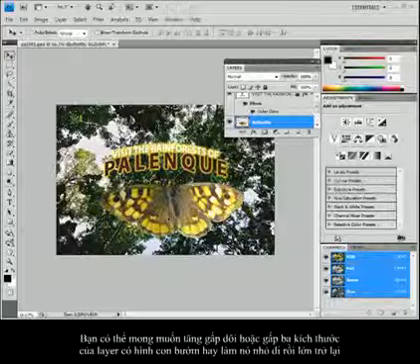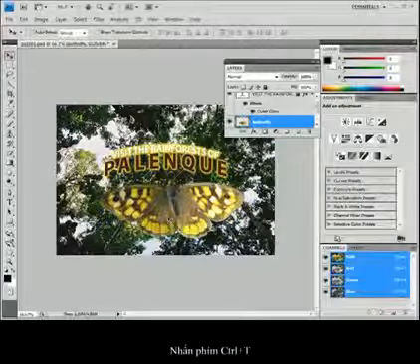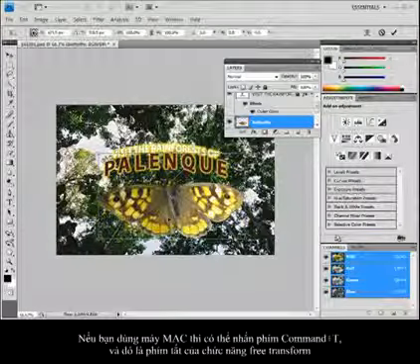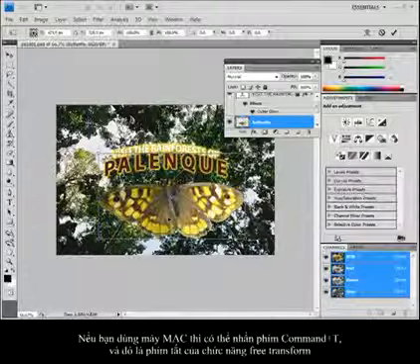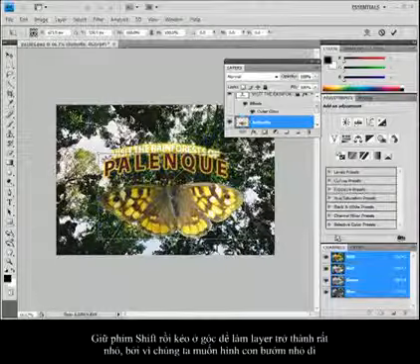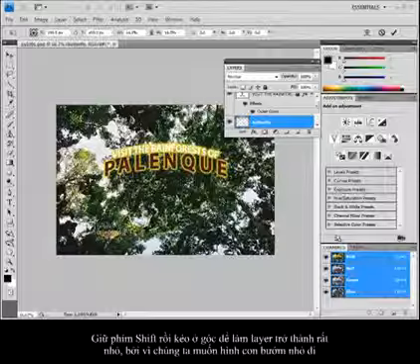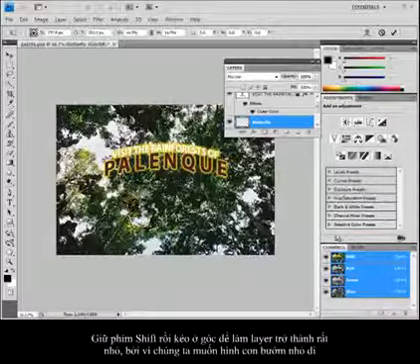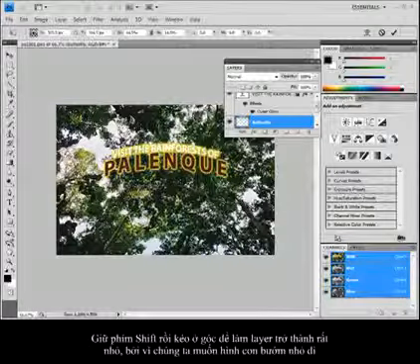And here's the issue that you might have. I'm pressing Control-T. If you're on the Mac, you can press Command-T, and that's the keyboard command for free transform. I'm holding down my Shift key and grabbing a corner and making this really small because I've decided that I want this butterfly really small.